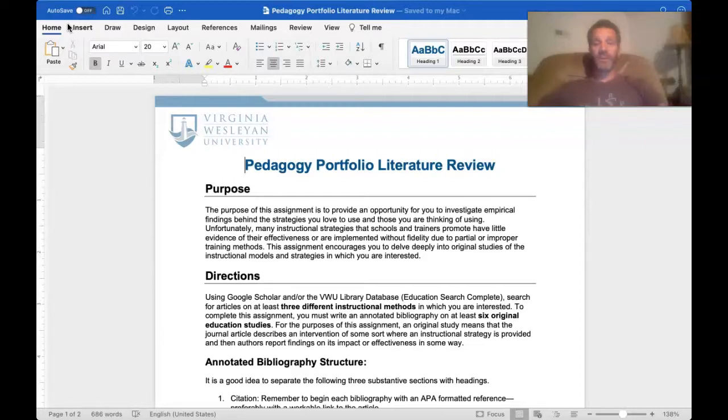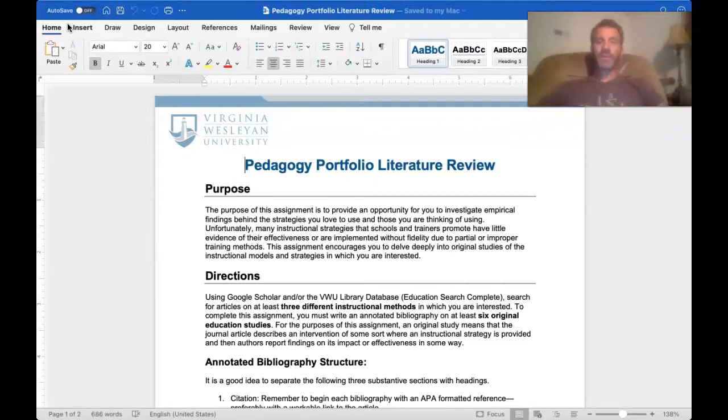Now, many of these things you probably have speculated already, but there may be some new things that you uncover by reading this literature. The other type of literature I'd like you to find is something that maybe you want to try and you haven't yet. Something maybe you read in the text and you never knew about, and you want to see an original study to see what the pitfalls and the strengths of this instructional strategy are.